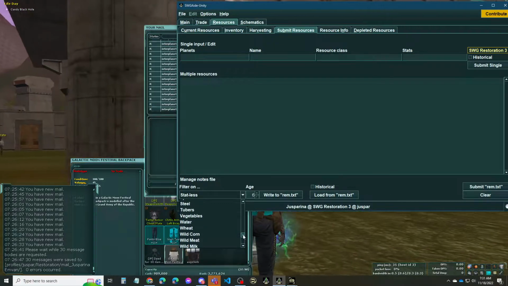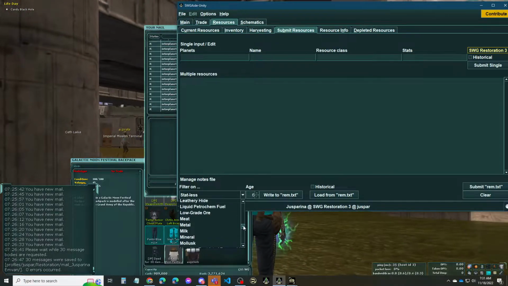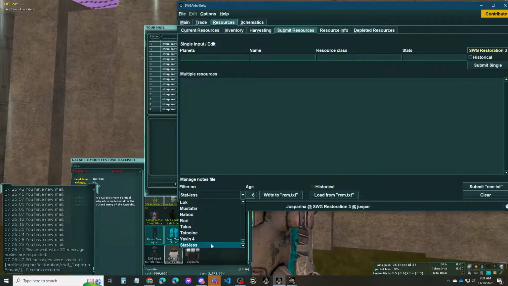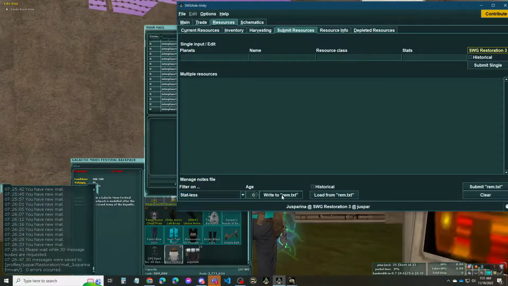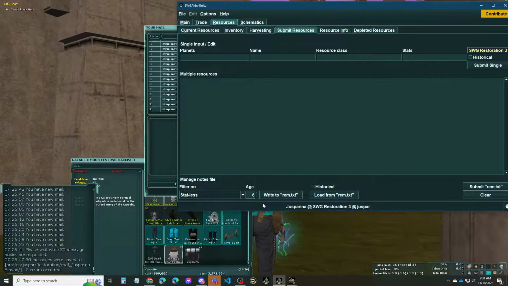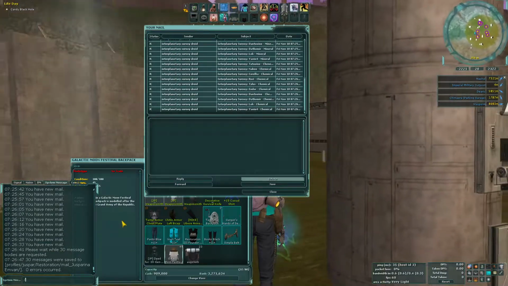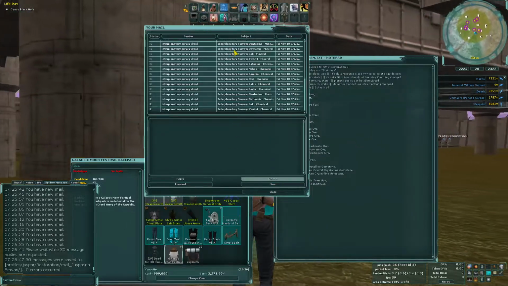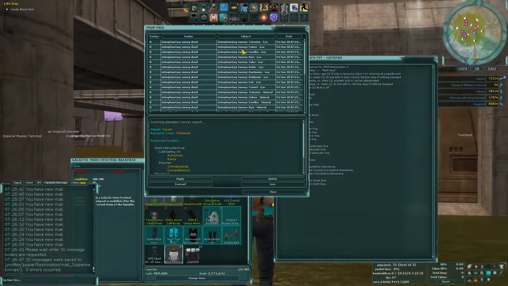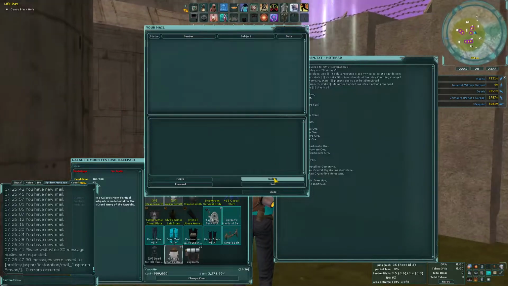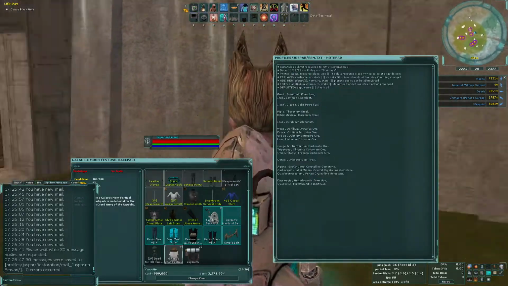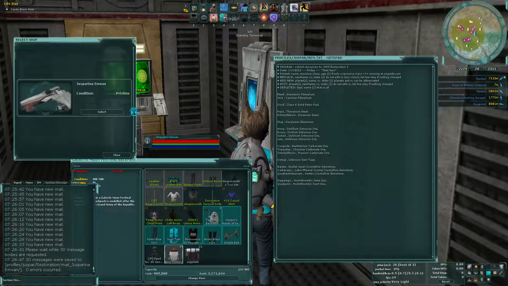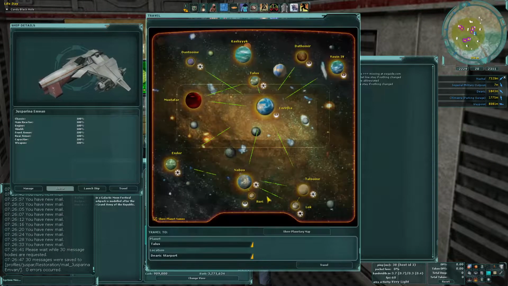We could create a list of resources by class, by planet, or ones with no stats. So that's my rem.txt file. Open that up, and this will show me all of the resources which have no stats currently. Now I know all the emails have been successfully uploaded. I'm going to clean out my email inbox, and we're going to head to Yavin because it's got a planet unique resource at it.